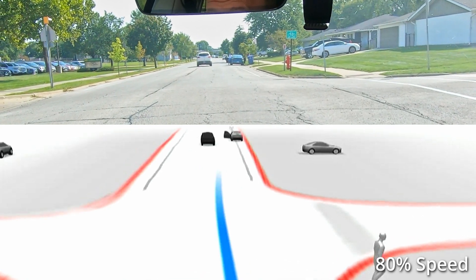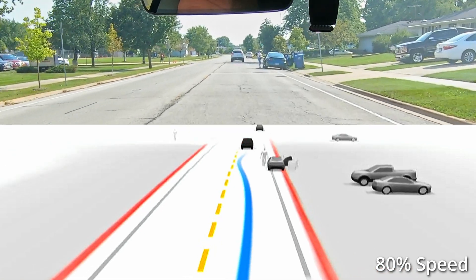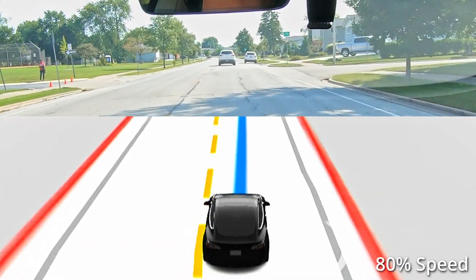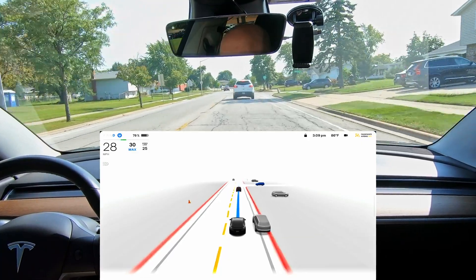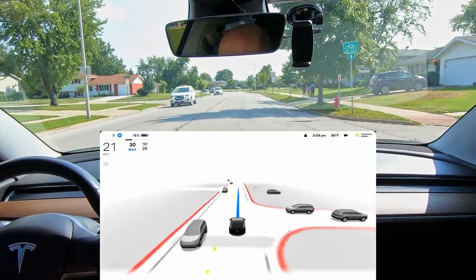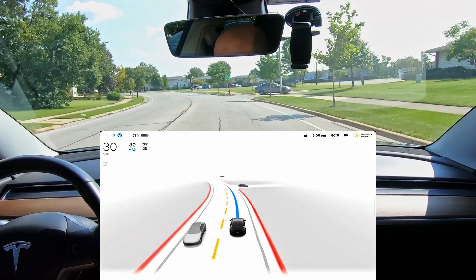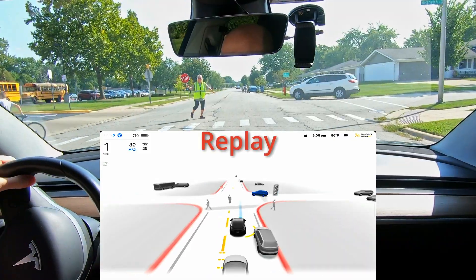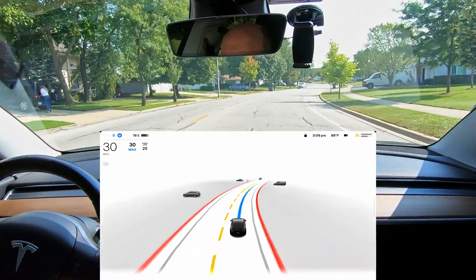Now you can see this car up here on the side of the road. The woman is outside of her car, closes the door — it actually closes on the visualization — then opens the door again, and it opens immediately on the visualization, gets into the car, and it closes one second later. Really interesting. I did not do a single thing and the car managed everything. I think it did fairly well. There was a tiny bit of awkwardness at the end — the car started to move a little earlier than she started to walk away. But that was definitely very interesting.